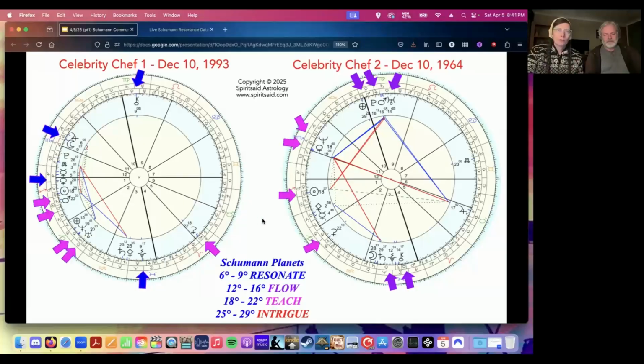Now, where they both overlap is they both have a bunch of pink planets in the teaching zone. They both are critiquing things, making comments. This is a good level of spices. That's too spicy. You know, poaching is a good way to cook halibut, or it's not a good way to cook halibut. So both of them are very good at sort of critiquing and giving out instruction for the home cook. And then there's a big difference, though, here in terms of the planets in the red zone.